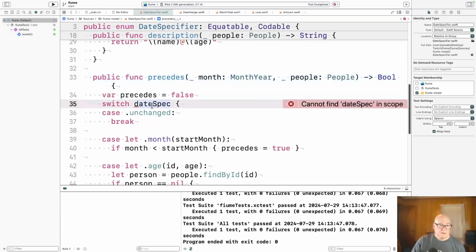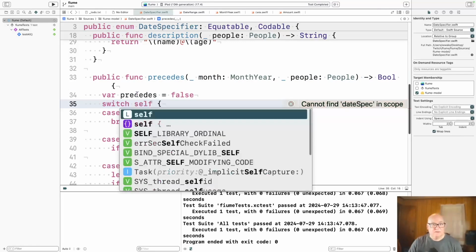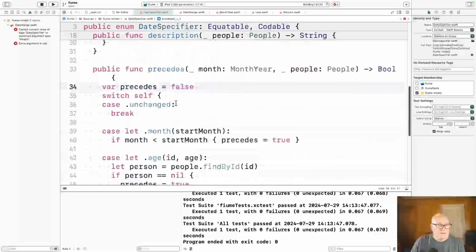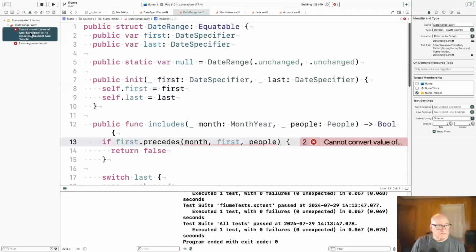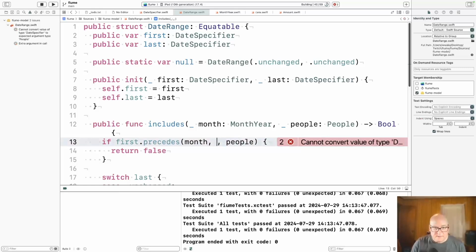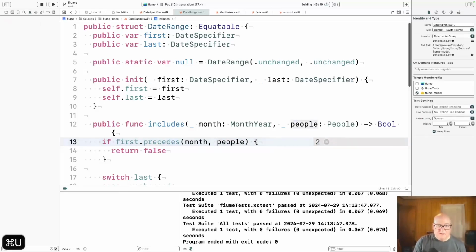Okay, so date spec is self. Okay, make sure now, but okay, yeah, I deleted that. Okay. But it reads wrong because we want month precedes first, then it's a problem.